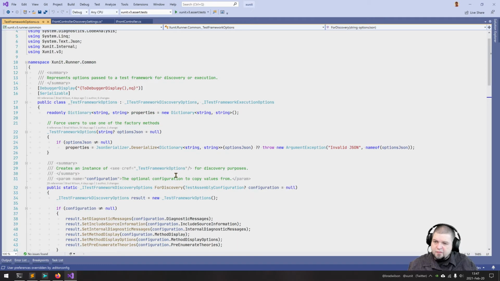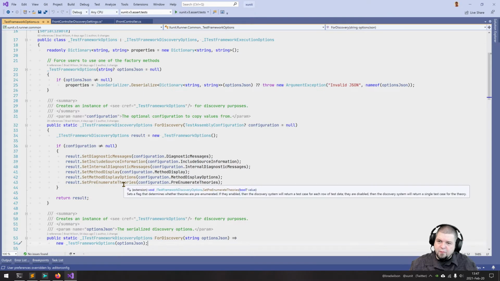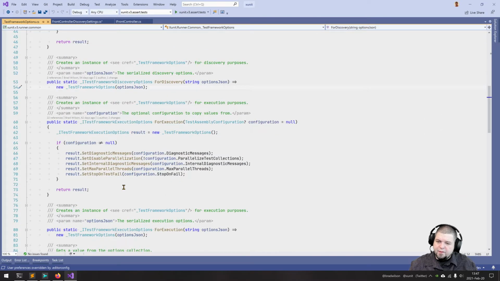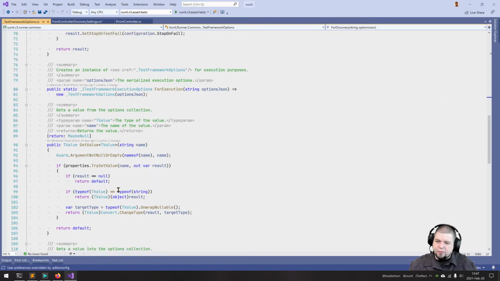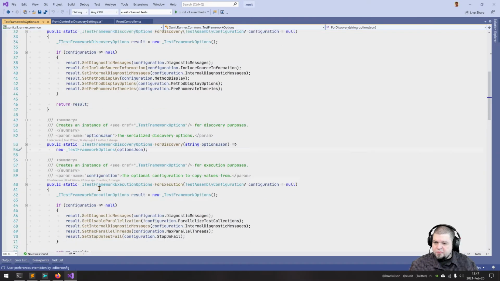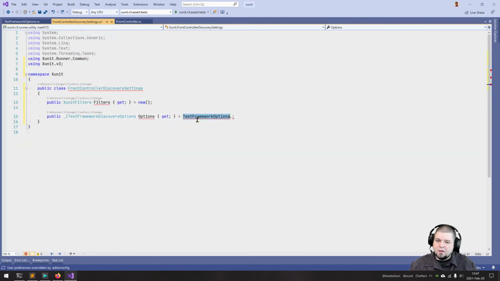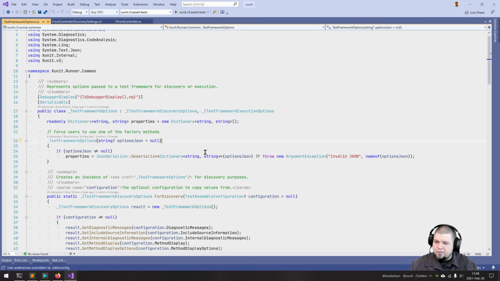So these methods really manufacture one of these as opposed to set one up. I mean, we might need to change that if this is the direction we're going to go. But the end is these just new up test framework options, which is fine. Do I not have access to the constructor? Yeah. Just pass through test framework for discovery or execution.